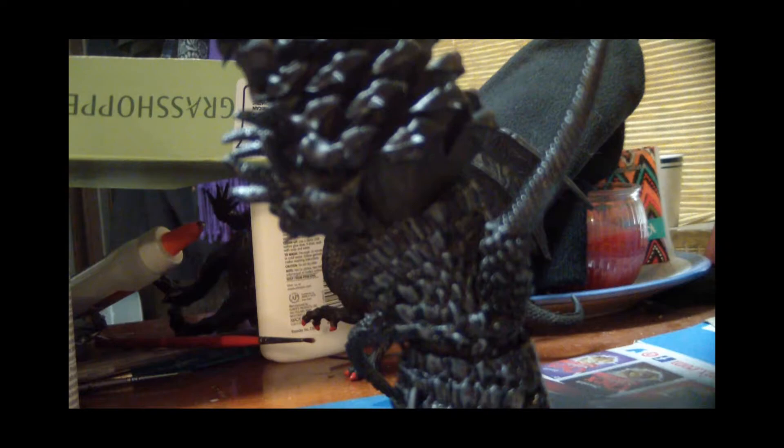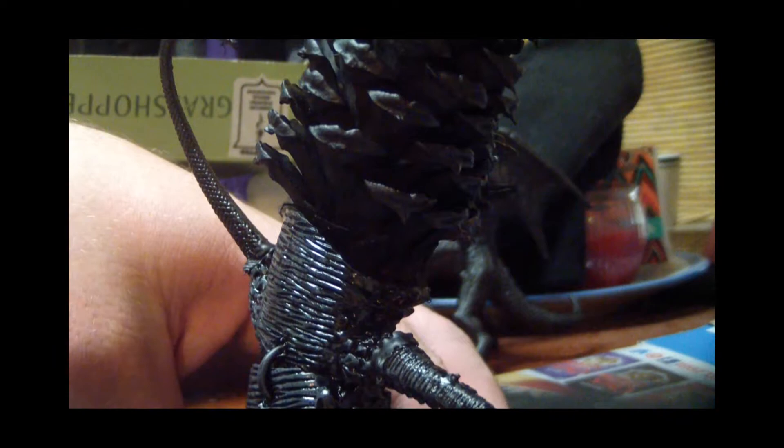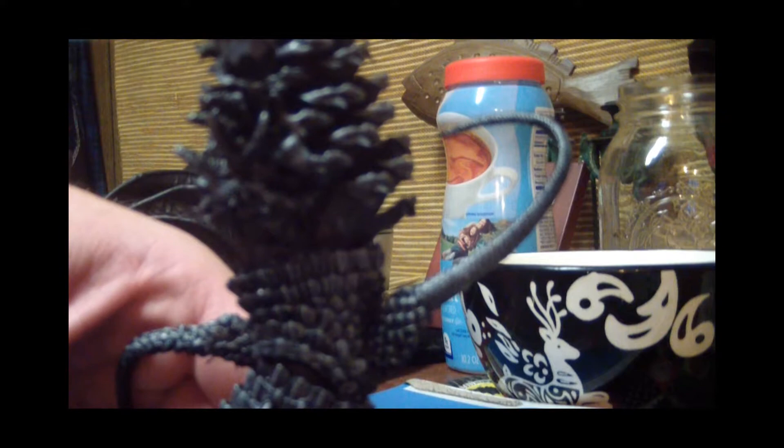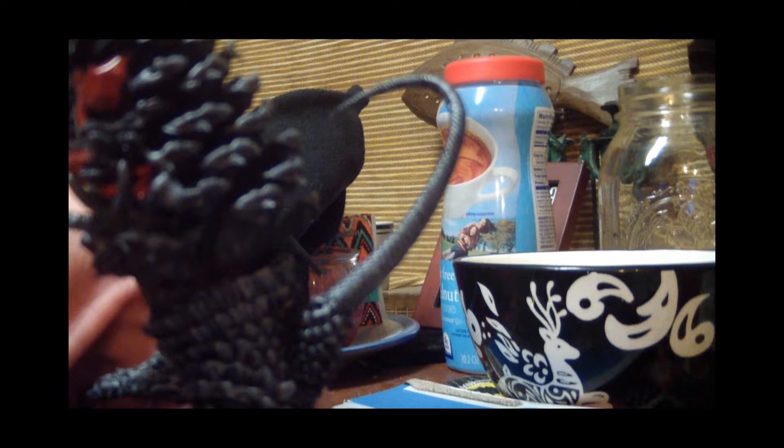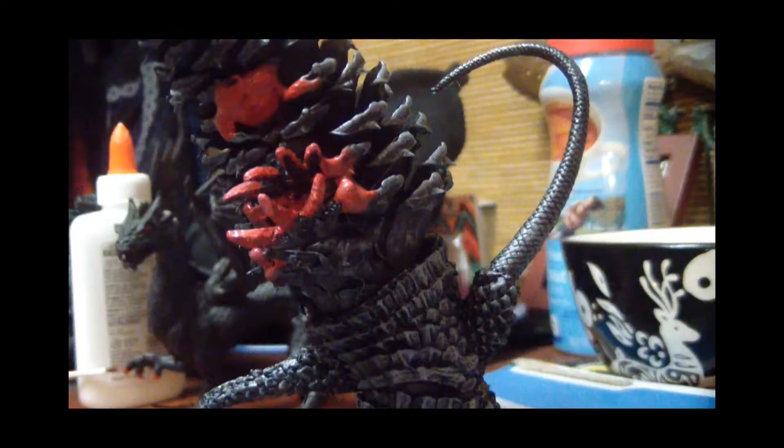Once that spray paint has dried and I've got a nice layer of flat black on there, we're going to start dry brushing it gray. If you've seen this show before, you'll realize this is a technique I use a lot — a lot of monsters are sort of colorless and slimy, especially in the underdark. We're going to dry brush it gray with lighter shades as we get higher up on the body where the light's hitting it, which will bring out the texture. We're not truly dry brushing in the strict sense since we're covering large areas, but you don't want the paint too wet.